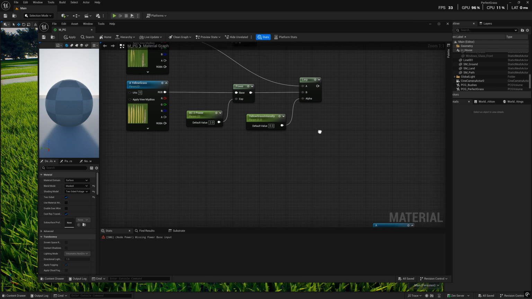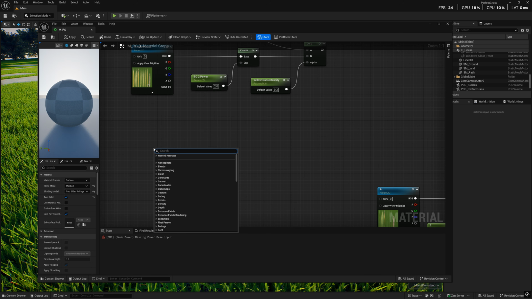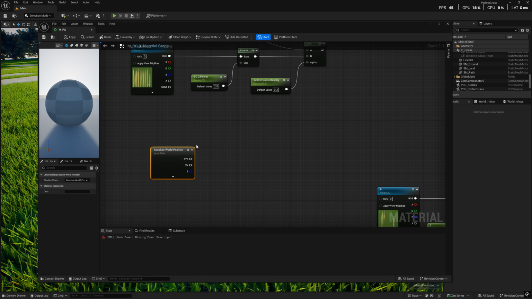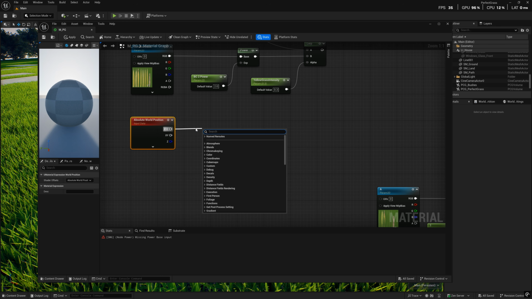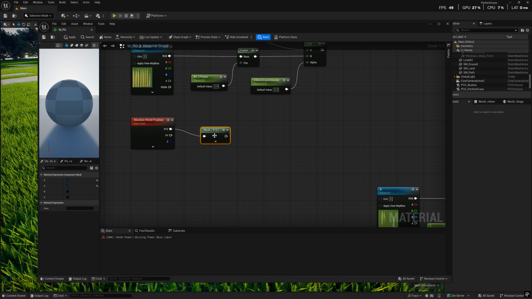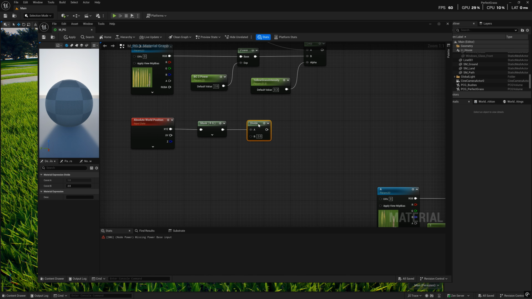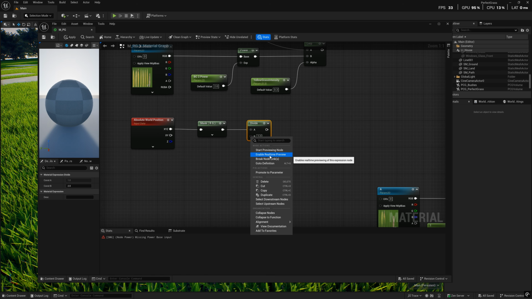Now let's create the logic for the variation itself. Add an absolute world position node followed by a component mask where you select only the R and G channels. After that, add a divide node and convert the B input into a parameter named variation scale.